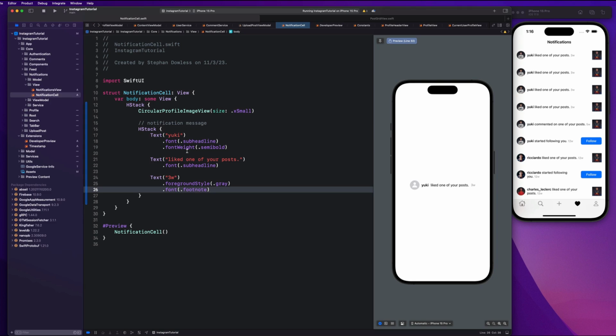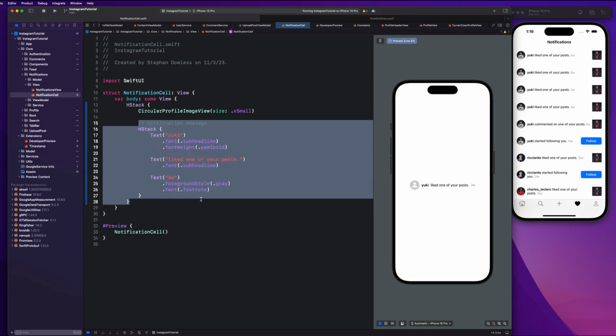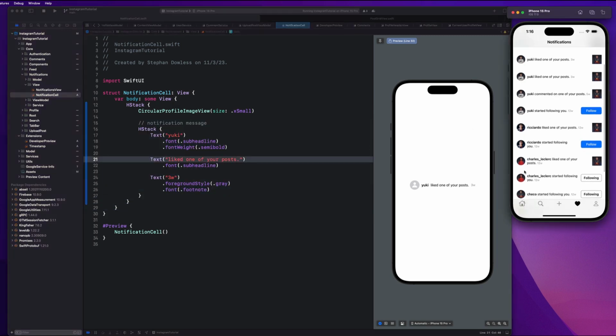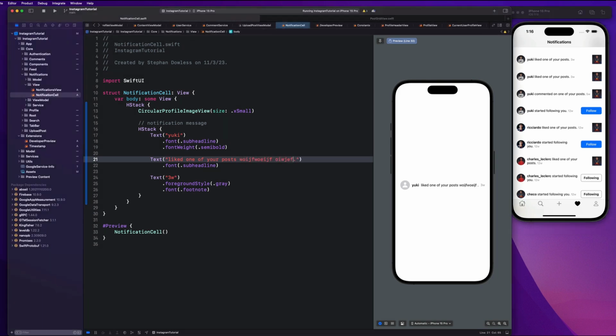Awesome. Okay, so here's something interesting about what is going to happen, the way this is set up. Let's imagine, guys, that our notification message gets kind of long. Or what if the username was really long and it causes this notification message here, liked one of your posts, to go on to the next line? So we can just keep adding some more text. This is what it's going to end up looking like. This is as expected, but we don't want this. We want everything to behave as if it's all one thing, but we still want that bolded text for the user's username.